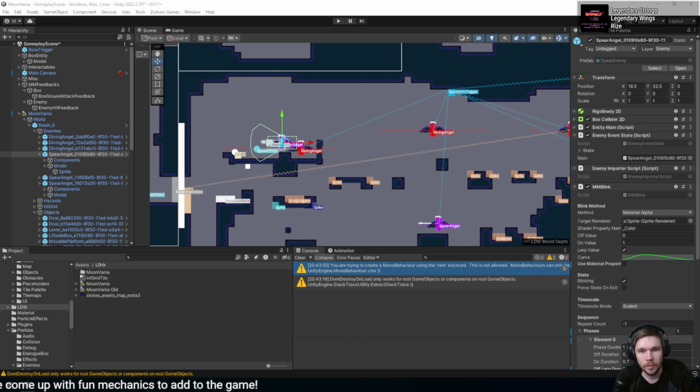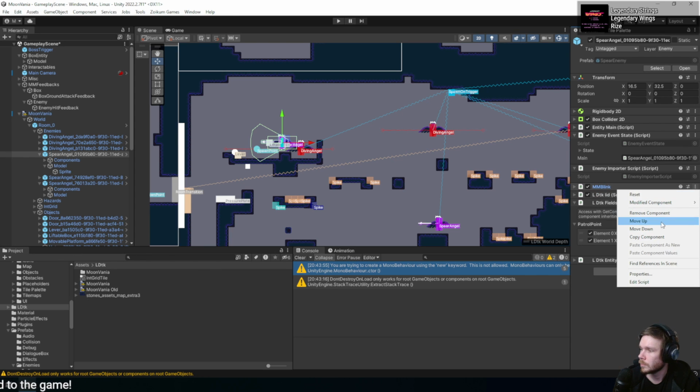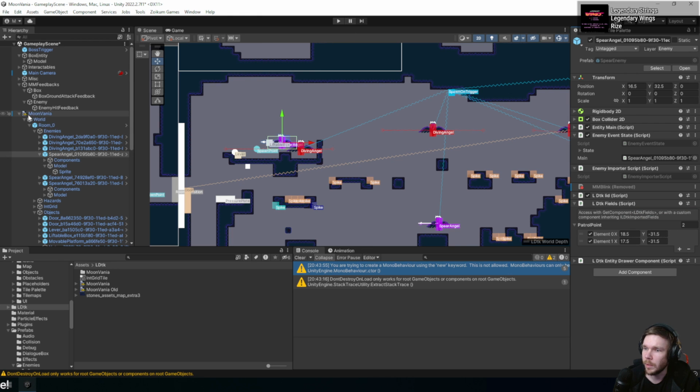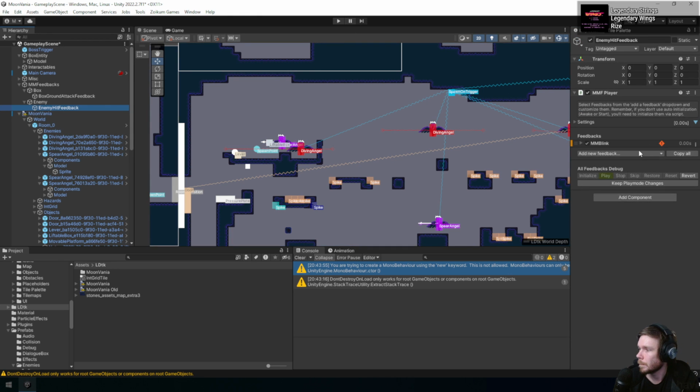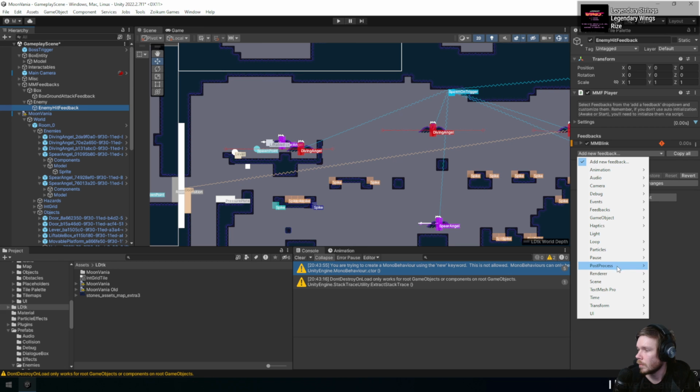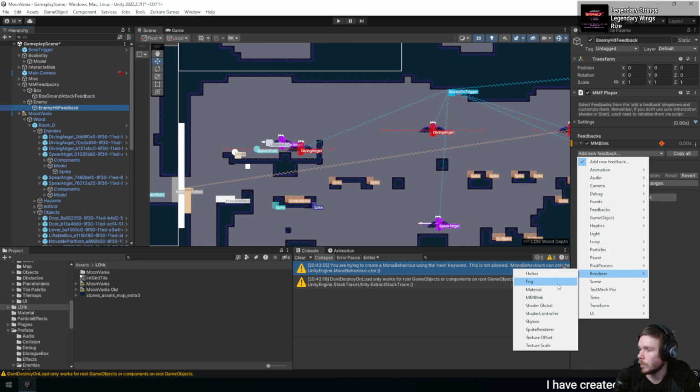Contents of the asset. Let's see what else we have. Let's go to renderer. We have blink.